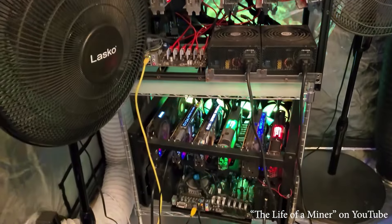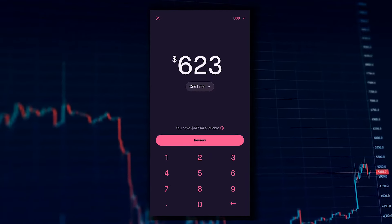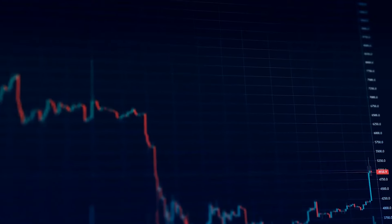I looked at a bunch of cheap Bitcoin mining rigs, but I also realized that I could just use my Dell computer because it has a really good processor, and doing it on my computer is a good risk-free way to start out and see what's going on with Bitcoin mining. I'm going to take you through the process with absolutely no knowledge beforehand. At the end of 24 hours, I'll check in and see how much money I made. I'm also going to put $623 into Bitcoin mining stock options to put some stake in the success of Bitcoin mining companies that do this on a larger scale.